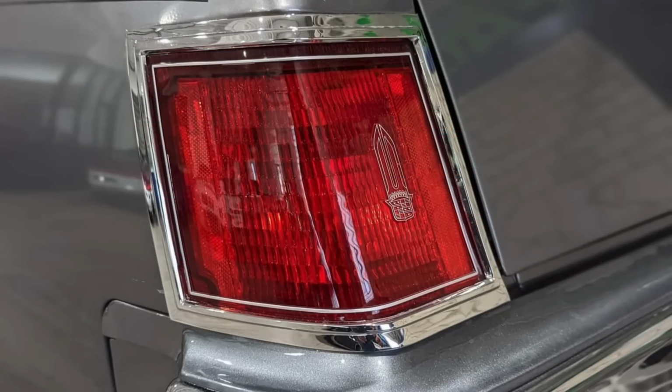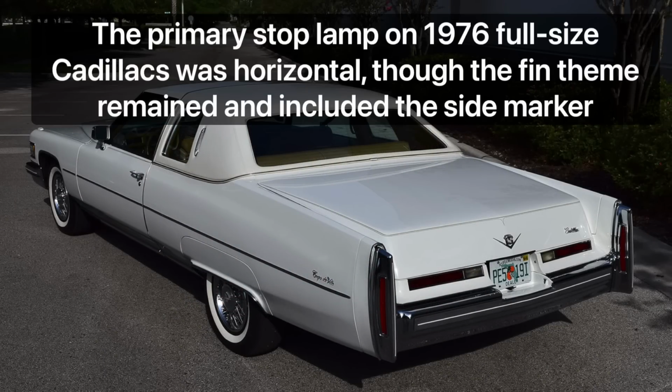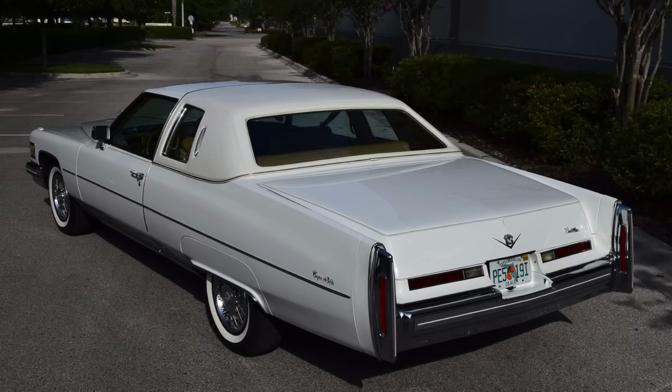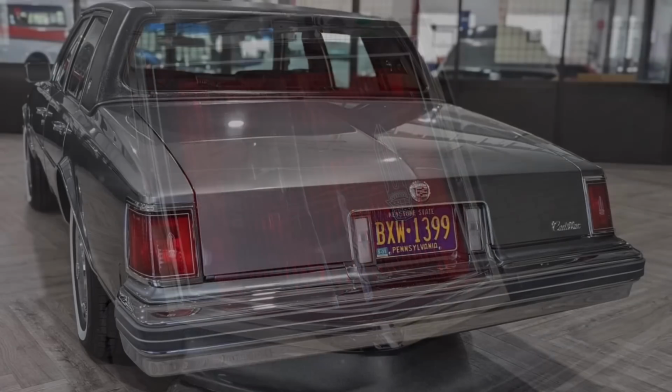Here's a close-up of that rear taillight. You can see it wraps around the corner and serves the purpose of a side marker light in addition to a taillight, something that the vertically oriented rear-wheel drive cars couldn't do. They had to have a separate side marker lamp in the rear. So this was both clever and cost-effective, shall we say. And it did have the interesting Cadillac logo in the middle of it that was sometimes used during this period, as opposed to just the standard wreath and crest.